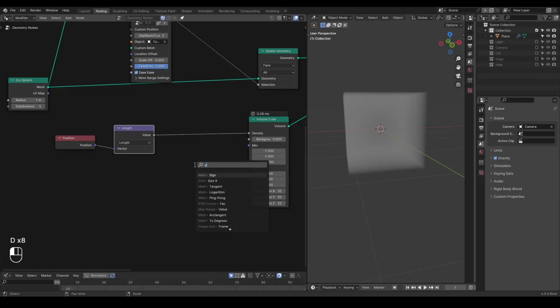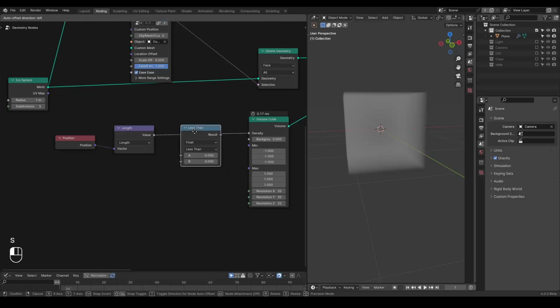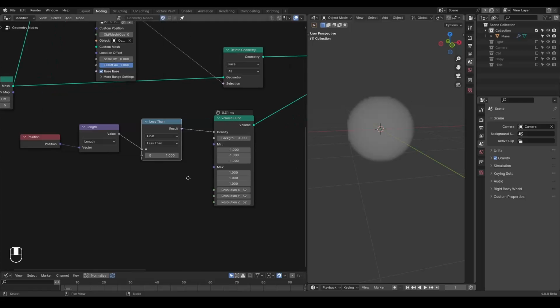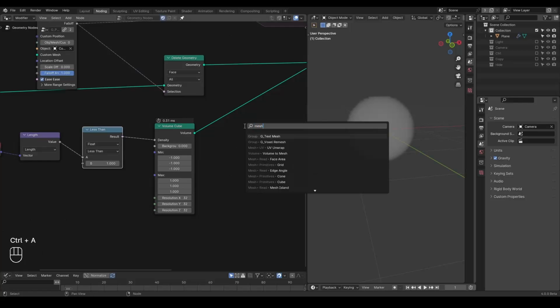So we take a comparison. We take a less than 1, because the radius of the icosphere is 1. Then ta-da, we have a volume sphere, and we can do volume to mesh.